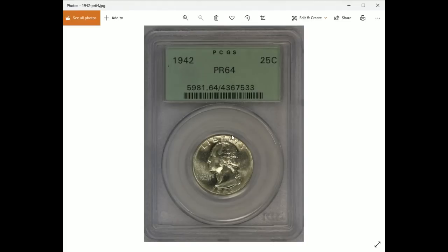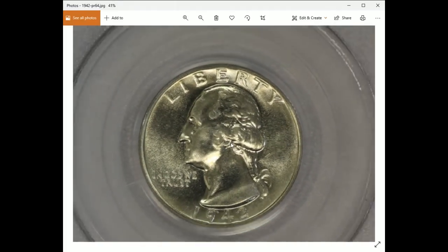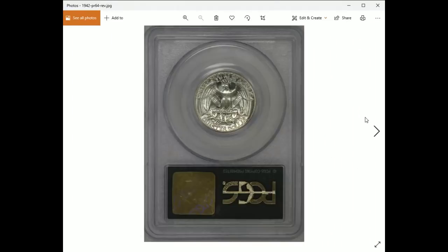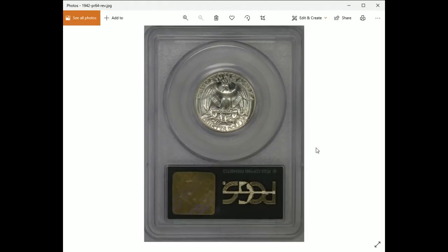Here's a 1942 quarter, PR 64, proof 64. One of the things about PCGS is that PR is proof for them. When you find one in an NGC holder, they use PF, so that's the difference there. This is the 1942, not cameo or anything, but it's an old green holder again. And here's the reverse. Unless they're cameo, I really don't like the quarter proofs myself.